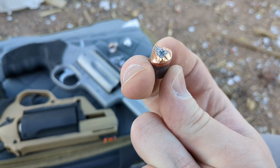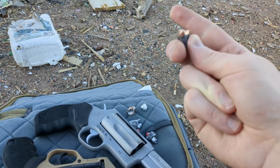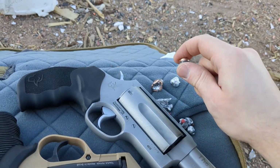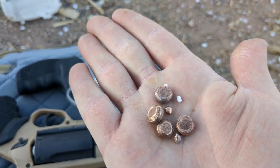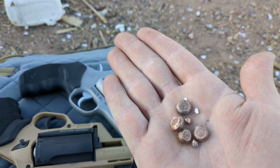This, I believe, is our original .45 Long Colt I fired that grazed the top and lodged itself somewhere in the back of the plate. So when I switched the plates around, this guy just kind of found its way in there. So obviously it did not deform as much as our first .45 Long Colt. The plates didn't really deform at all. I mean, they are plates. It is what it is. So maybe take that for what it's worth. They're covering a lot of surface area, so maybe that's a good thing regardless.